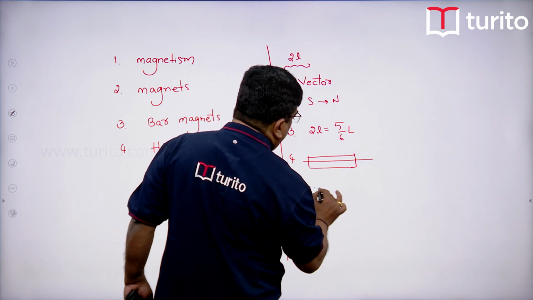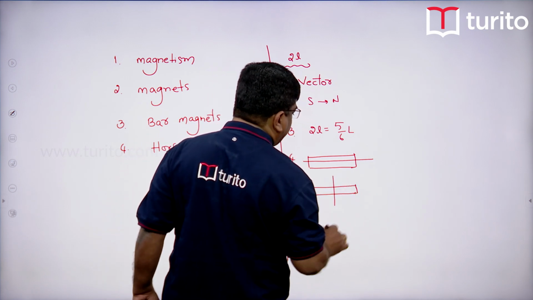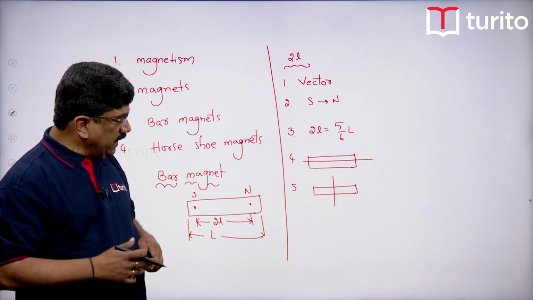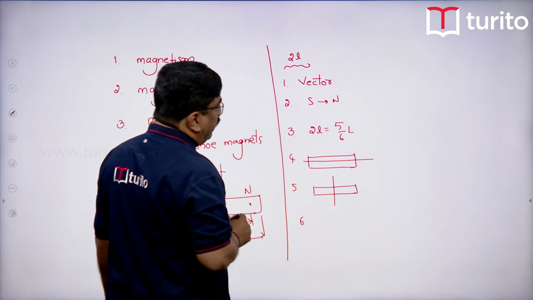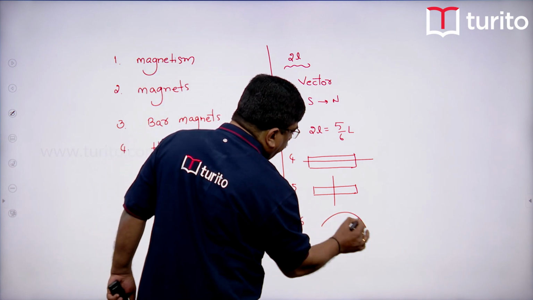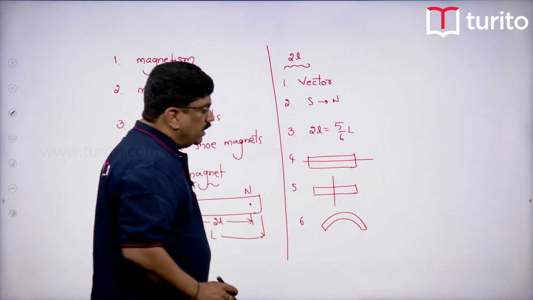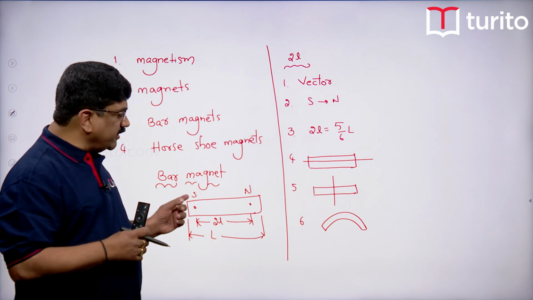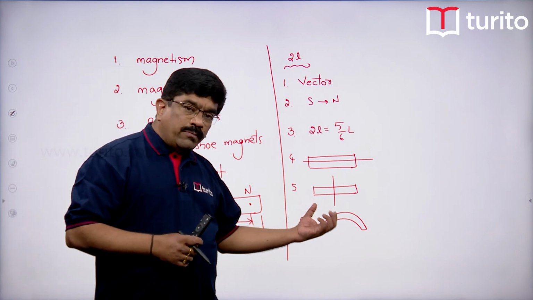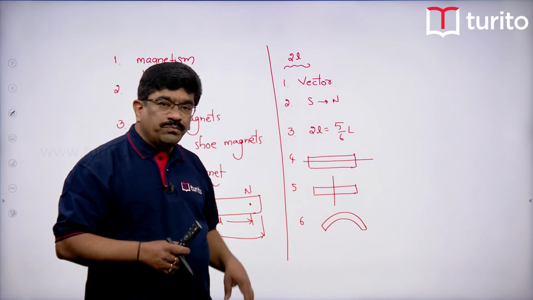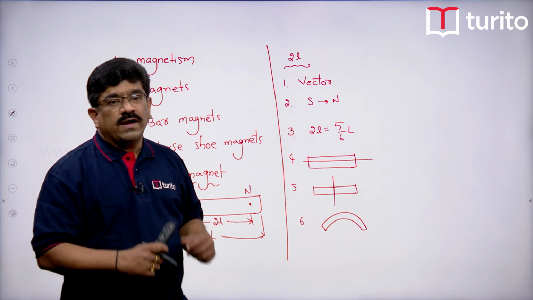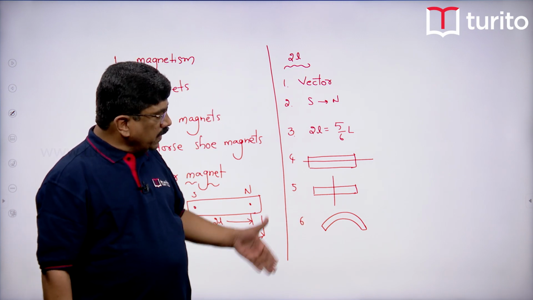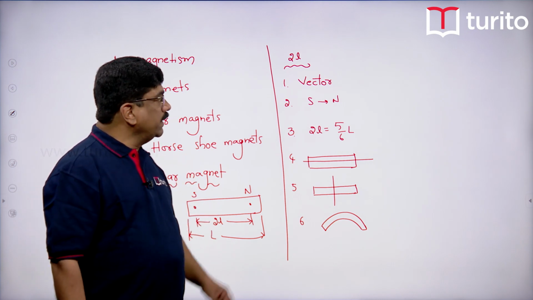Whereas when we cut a bar magnet perpendicular to its length, the magnetic length changes. One more important point: whenever a bar magnet is bent, the magnetic length decreases. We know that magnetic length is the shortest distance between the two poles. When we bend a bar magnet, the two poles come close together, the distance between the poles decreases, and hence magnetic length decreases. These are some important points we have to keep in mind related to magnetic length.